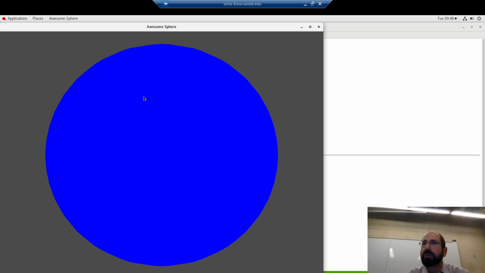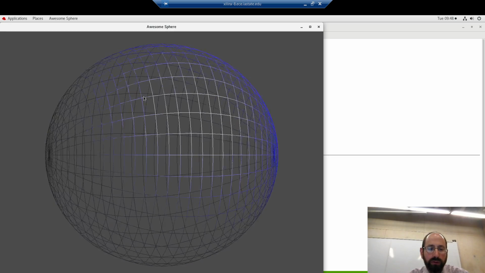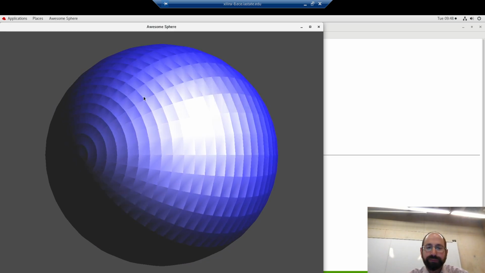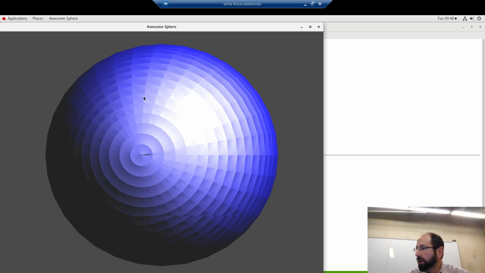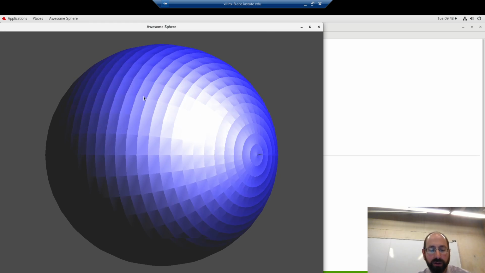What makes it ultimately look like a sphere in real life? What makes our orange or our tennis ball look spherical, and not just the fact that it's in that rounded kind of shape? It actually has to do with the lighting associated with it. So here it is with the code, with a lighting model turned on. The same kind of lighting model we'll be able to implement here.